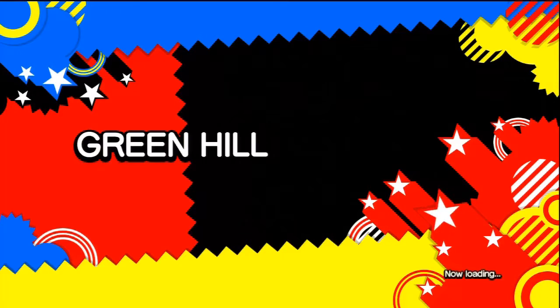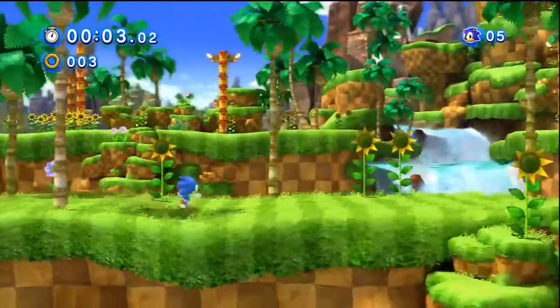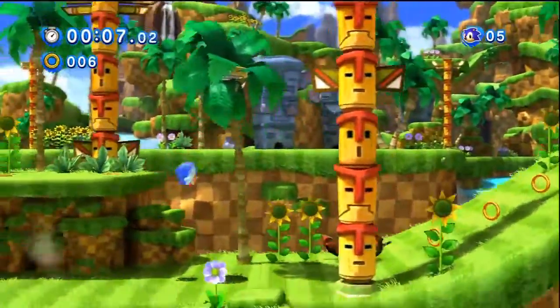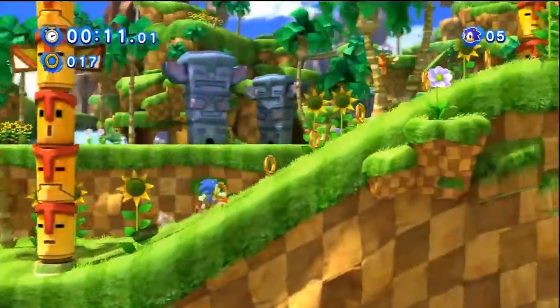Pretty much what this demo is, it's for the new game Sonic Generations, in which Old Sonic and New Sonic play together. What that means is that 2D Sonic will play like classic Old School Vanilla Sonic, and 3D Sonic will play like the 3D Sonic games — New Sonic. You can tell the difference between the two because the Old School Sonic is the pudgy little round thing that we love.